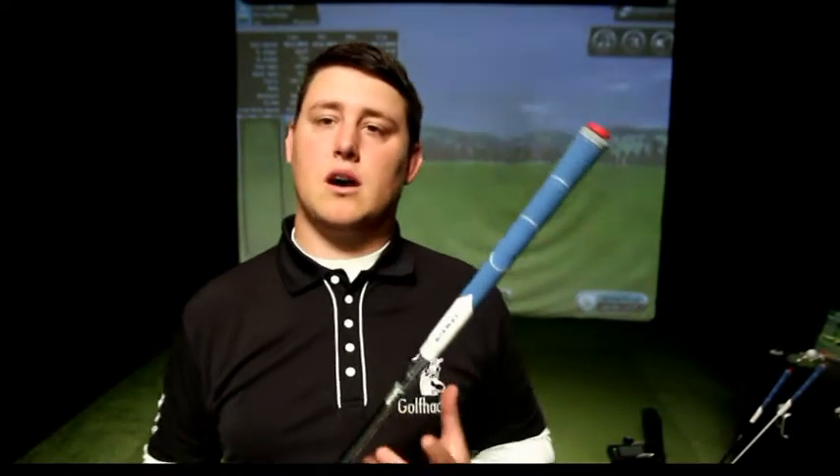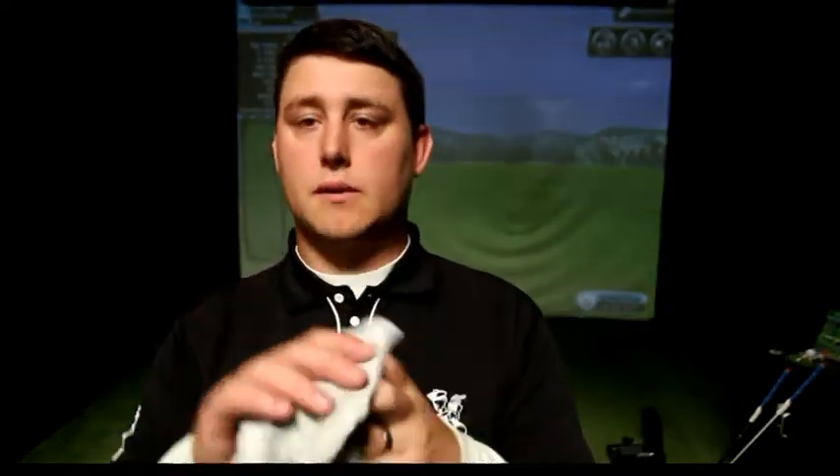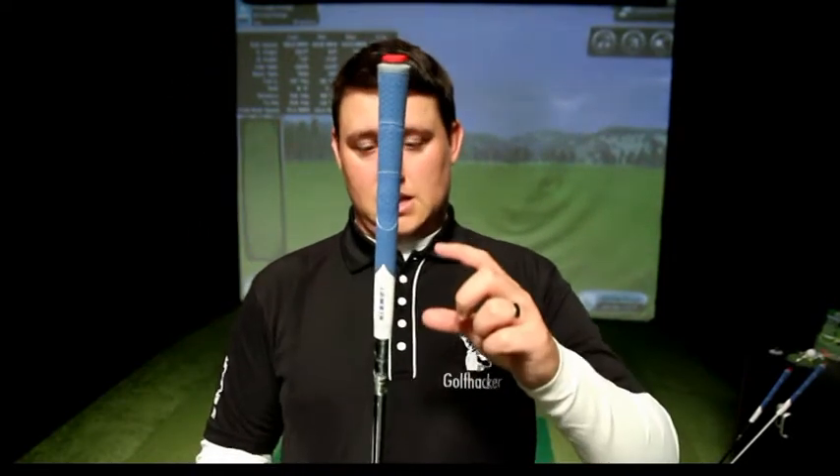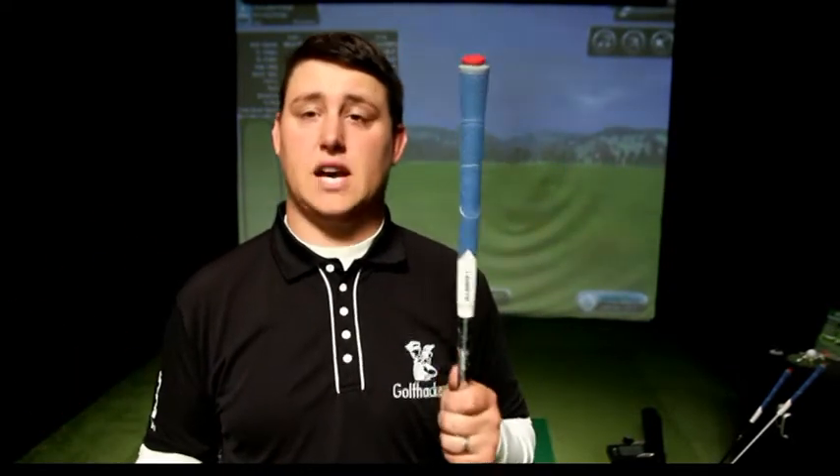One concern I had was the white section. Like all white things in golf — golf shoes, your golf glove — they're all going to become discoloured and before you know it look grey, tired and worn. I've had these grips on for two months now. I've used them, I've abused them, I've taken all different styles of shots and played in all different weathers to give them the full product review. The grip quality has stayed really good and the colour has stayed true as well. When they've got dirty, a bit of soapy water, a quick clean — there are also products like Grip Pro — and they do come up shining again. They haven't faded, they haven't become discoloured, and when they have, a simple wipe-clean and they're fine.